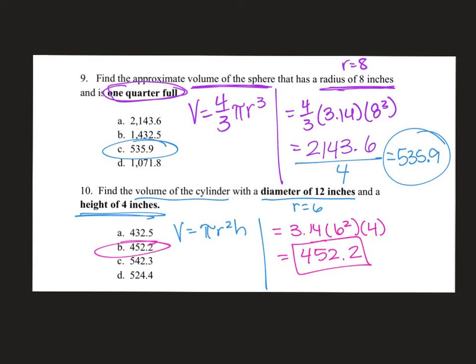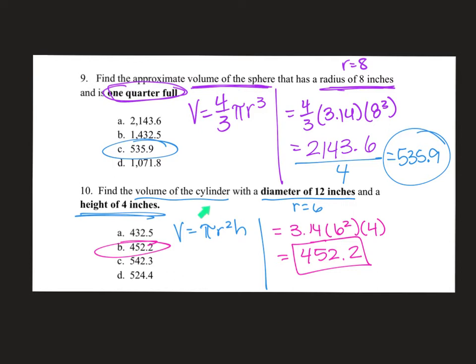All right, on this one we have 2 volume questions. The top one is a sphere, and then number 10 is a cylinder. At the top, it does give us a radius of 8 inches for the sphere, so we do have the information we need to find the volume, but the main thing I told them to pay attention to is this also says it's 1/4 full. So that meant after I found the volume, I had to remember to divide that by 4 to get my final answer of 535.9. So your answer is C. And be careful about that because you can tell the total volume is obviously an answer choice as well.